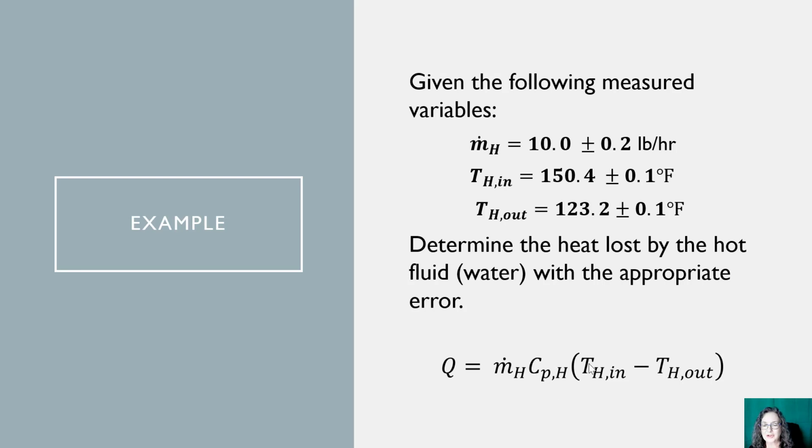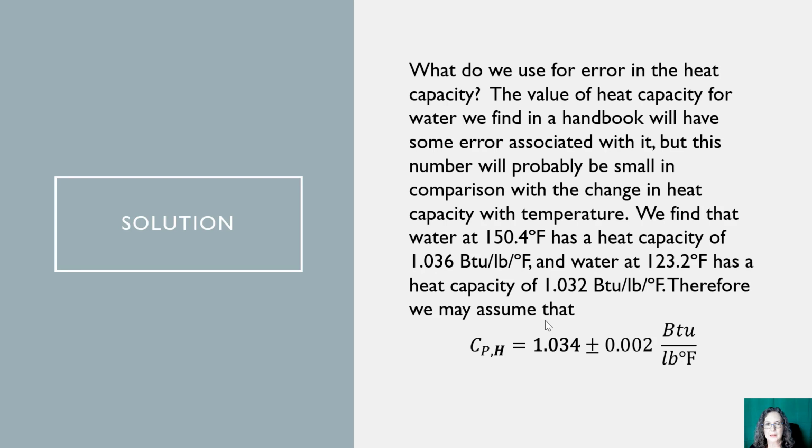Now, if you are not sure, if you have different values of C sub P for these two temperatures, you actually will have an error on this known physical quantity also. So, okay, if you do that you get 1.034 plus or minus 0.002, going from the maximum to the minimum. This is a very small quantity, right? It's in the 4th decimal place compared to our other measurements. So as we'll see, frequently these things can be treated as constant. But let's carry through saying that we recognize that there's a temperature difference here.